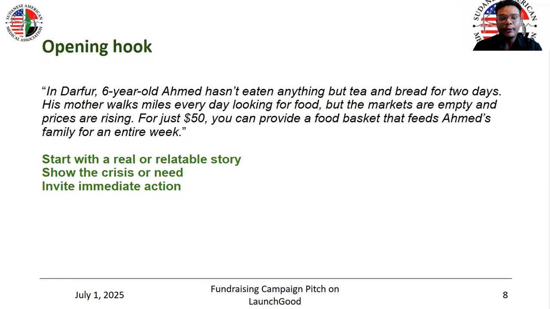And the last component is inviting immediate action. So for just $50, you can provide a food basket, so the donor understands what their money is going to do. So this is really an important part of the campaign. It has to be a story that is relatable. It has to show the crisis, and it has to invite immediate action.